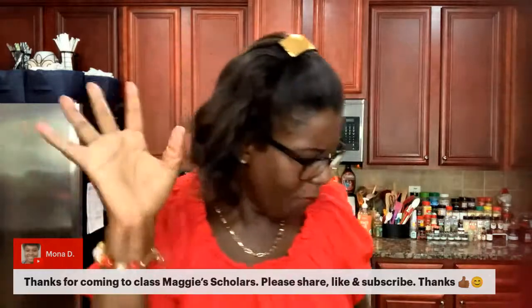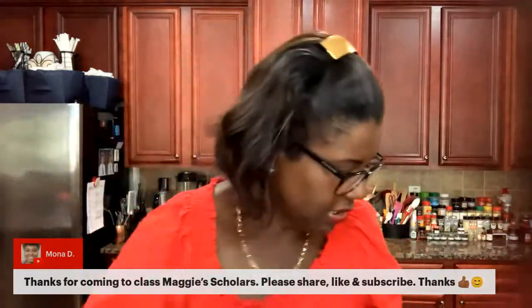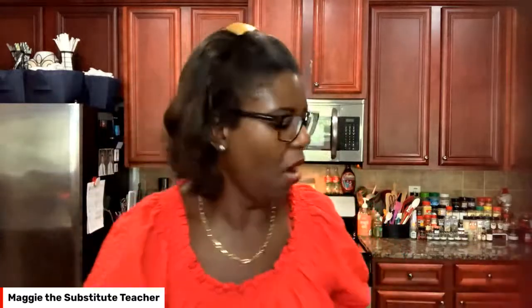Oh my God. The goat cheese. The little crumbles of white goat cheese, when the warm chicken hits it and they melt and they become creamy.